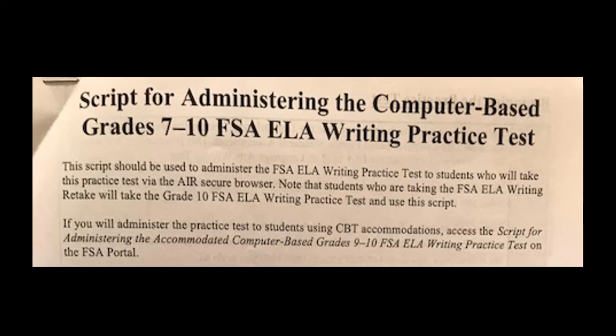Now you will see a screen that says Your Tests. From the Student Grade Level drop-down menu, select either 9 or 10, depending on your grade level. Now you will see the test you are going to take today, the Grade 9 or 10 ELA Writing Practice Test. Click the arrow beside Start Grade 9 or 10 ELA Writing Practice Test to proceed. Now sit quietly while I approve your tests.